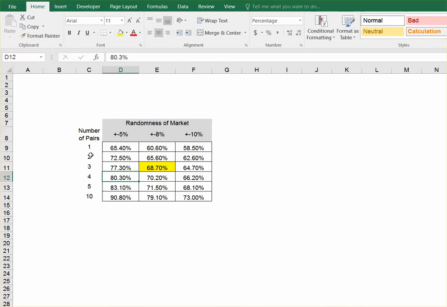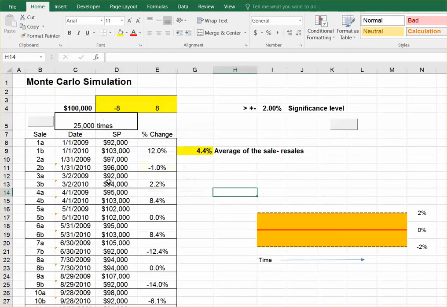But I don't really buy any of these singles. I don't buy 65%. That's just not enough. Now, two, man, it's close. You get two and you're in a good tight market of 5%, it's almost 80. So let's talk about what we've covered. We've talked about looking at multiple pairs of sales, and I didn't run it for anything but 3, but the table is where the others were run.